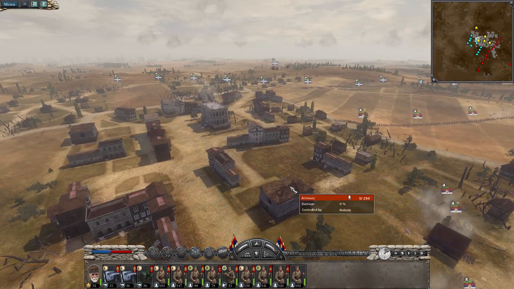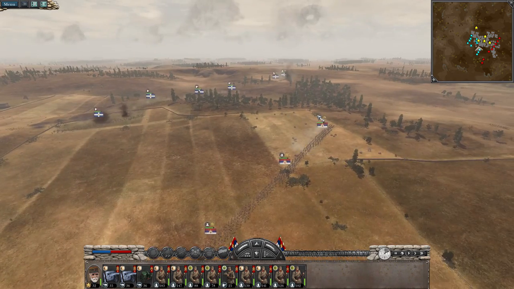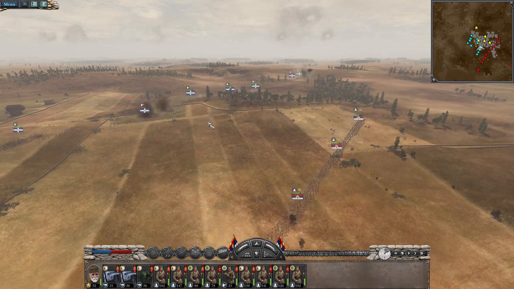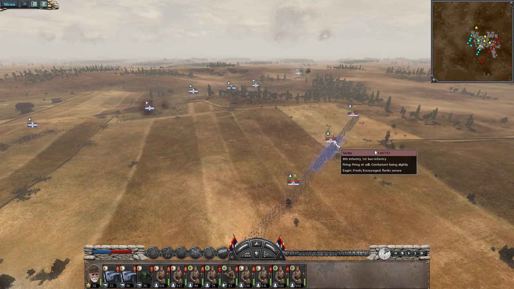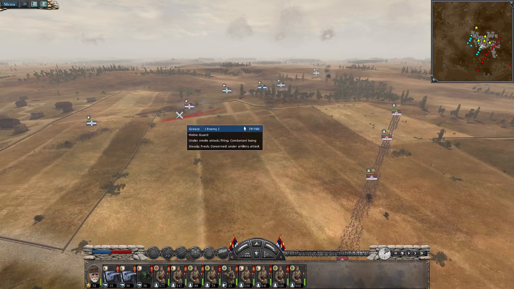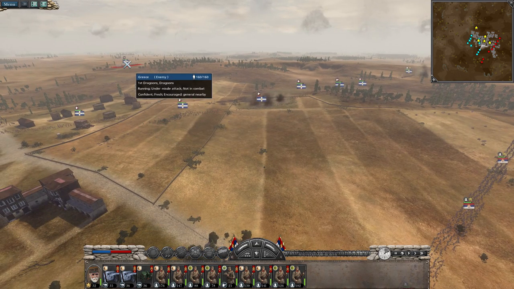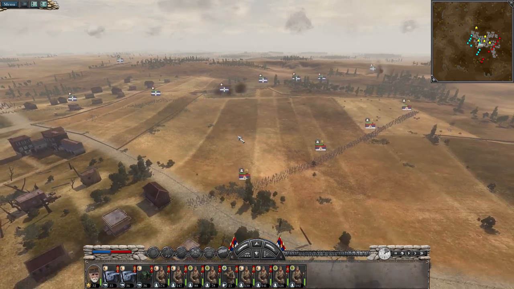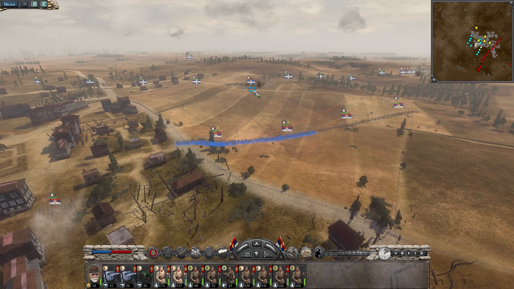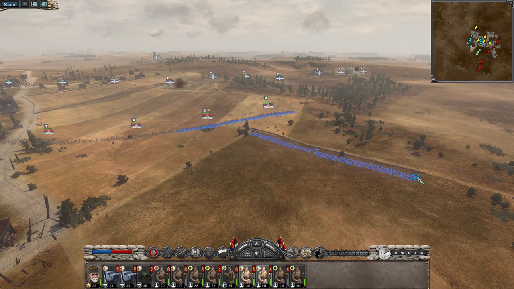Troops going through town as quick as possible. I could, if I need to, actually fall back to a more defensive position. As we can see, the Greek troops are moving forward to meet us in battle here. The enemy general's smart. He moved back. He got wise, is what I should say.